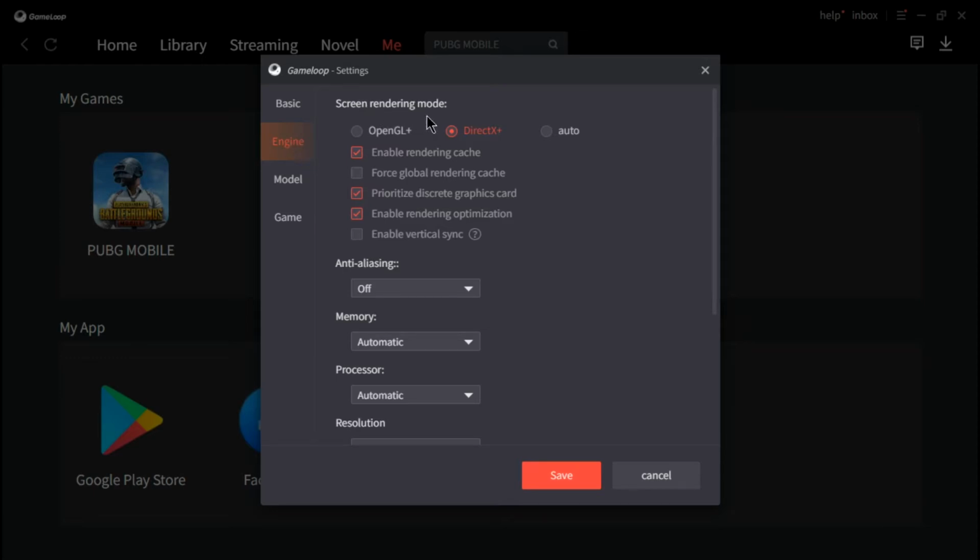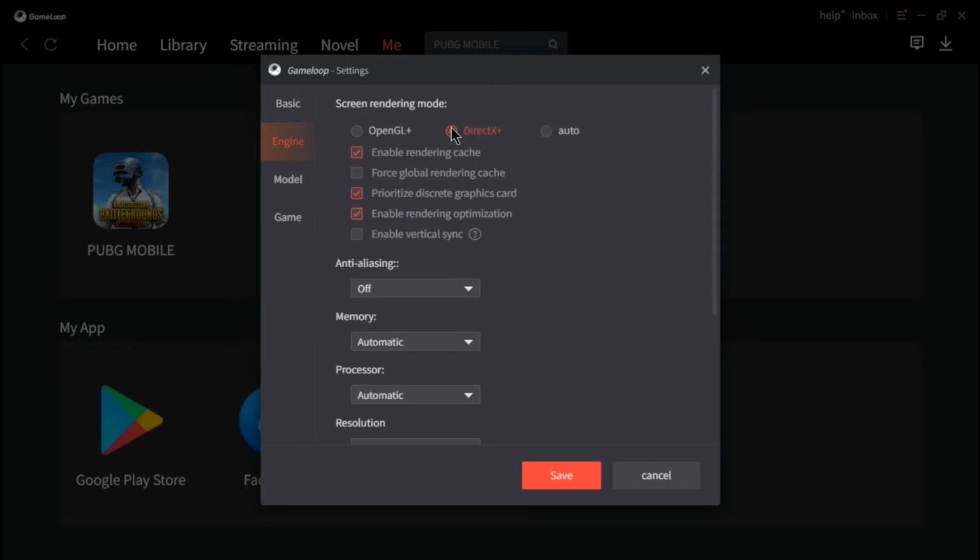Here you find the engine tab. Go to this engine tab, where you find the rendering mode. If you have a nice graphics card but you don't have a nice processor, I'll show you first. If you have a fine processor but you don't have a high-end graphics card, just select OpenGL. For suppose, if you have a 4-core processor or more, but you don't have a nice graphics card, select this. If you have a 12-core processor like me with a 710 or any other graphics card, you can select DirectX. If you have a nice processor and a nice graphics card, you can select this too. But I'll prefer this.